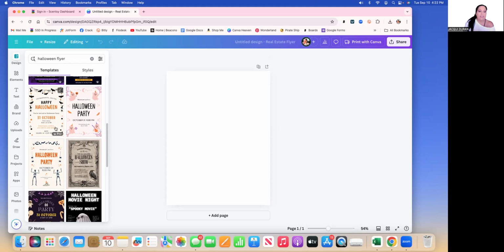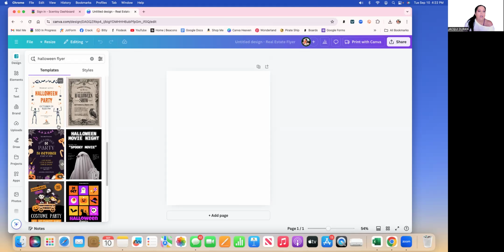The only real differences here are maybe some of these graphics, some of these photos and pictures and things like that that are part of the pro version or the paid version. But again, you still have thousands upon thousands upon thousands of choices when it comes to implementing graphics. So don't let that hold you back.